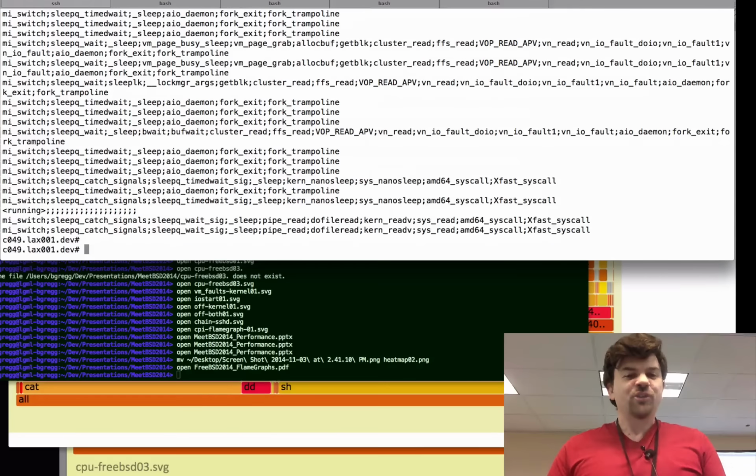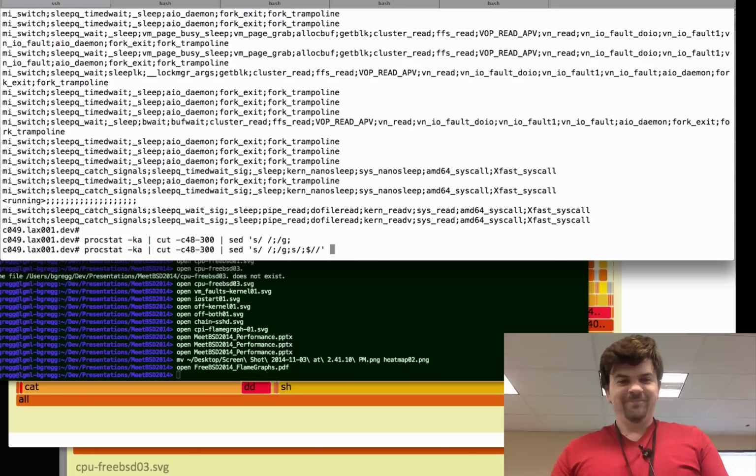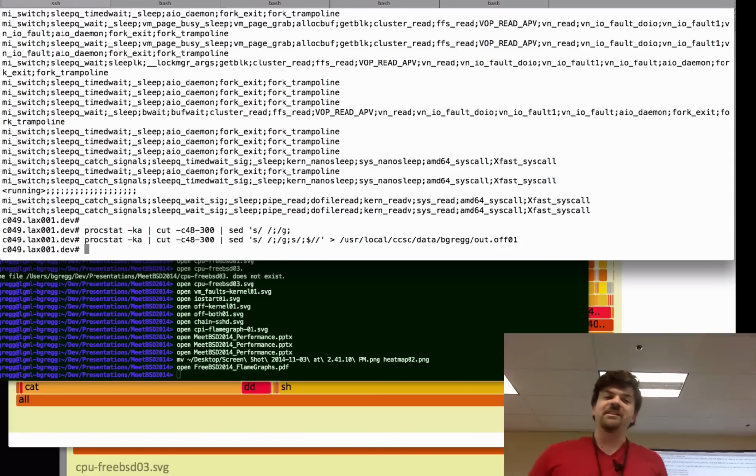Yeah, I just stripped it. I know. Okay, where am I going to stick it? Use a local CSS data. Okay, so it's only a single sample.